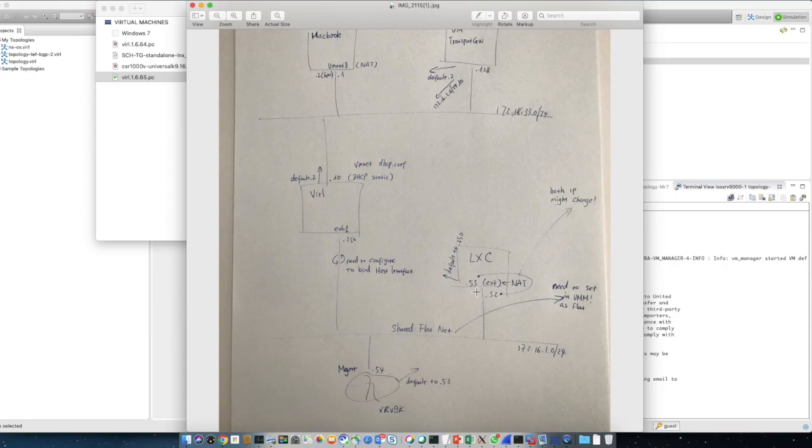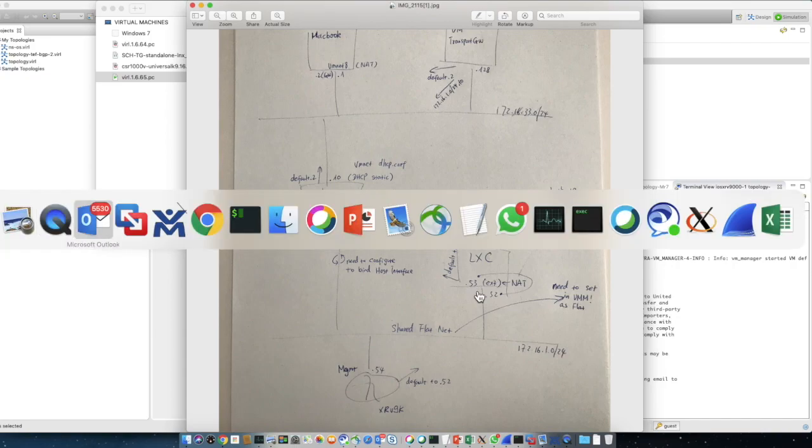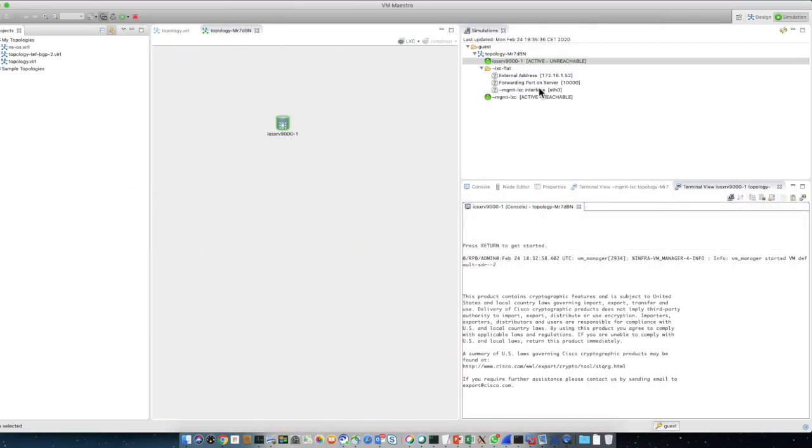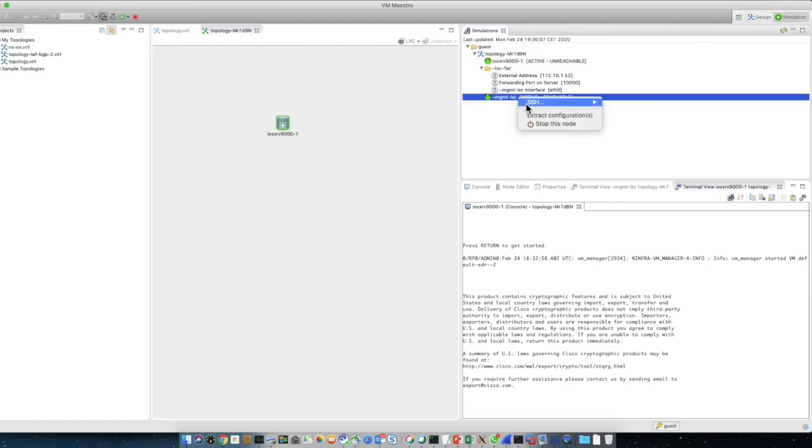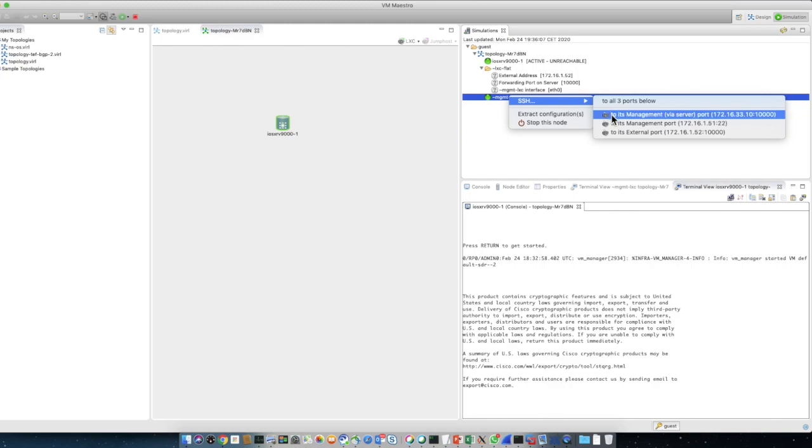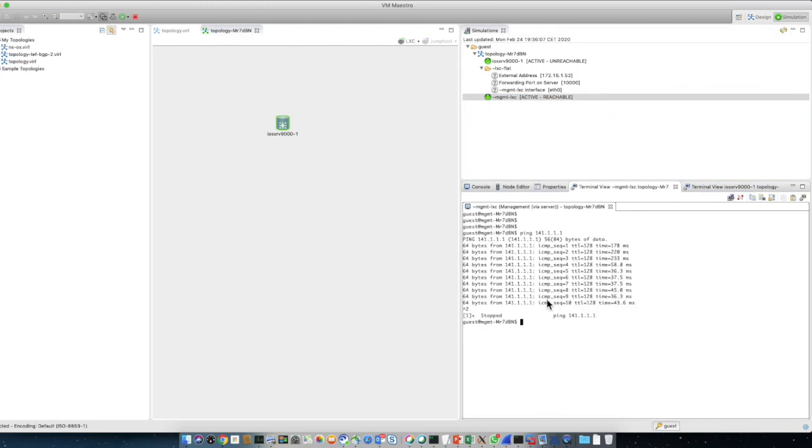Okay, so let me show you on the lab. Here you see that you have to check the Linux container flat network. You see that the external IP address is this one. If you log on to it, click SSH, or let's say SSH towards its management IP. Here we go, and you do ifconfig.